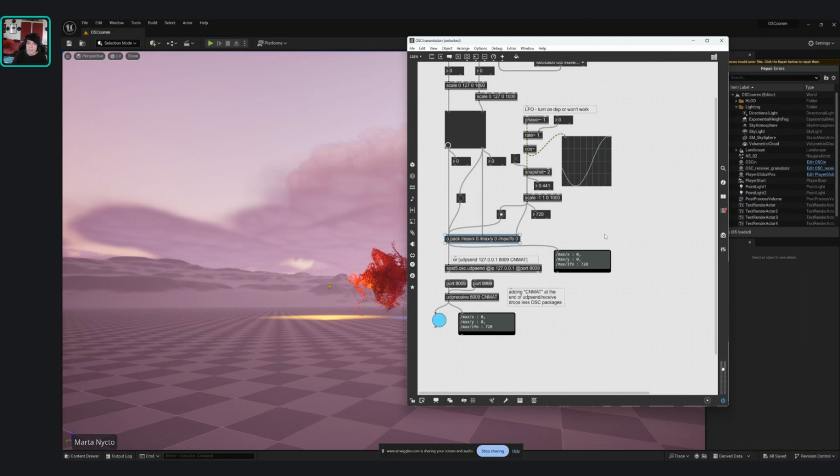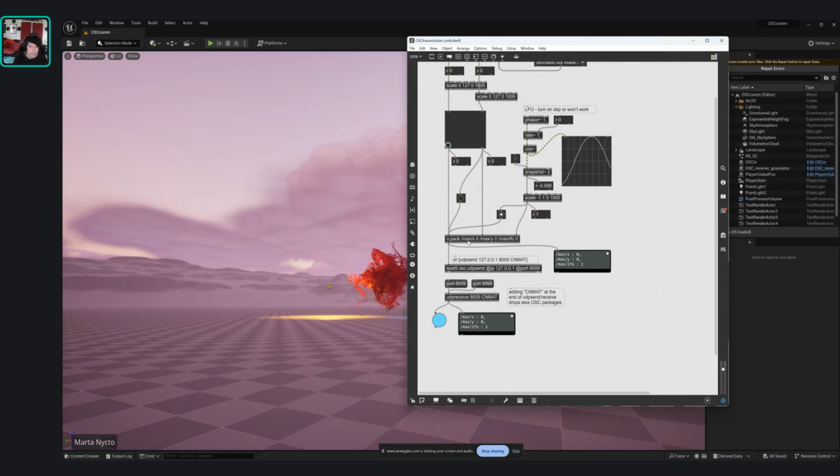Odot is a CNMAT library that has been explicitly created to handle OSC data, and it's great, and is the best thing you can do if you want to work with the OSC data.